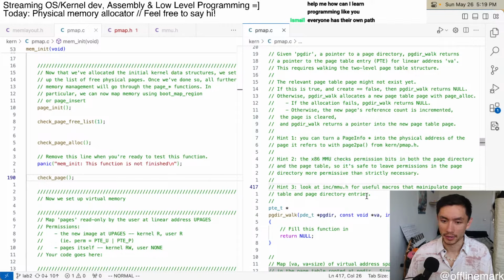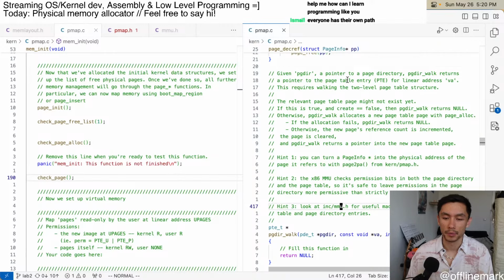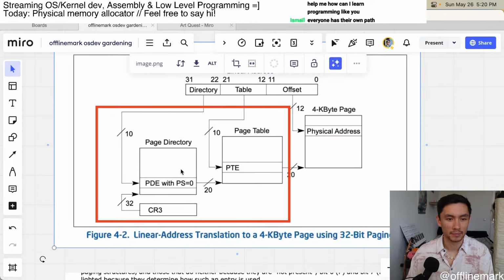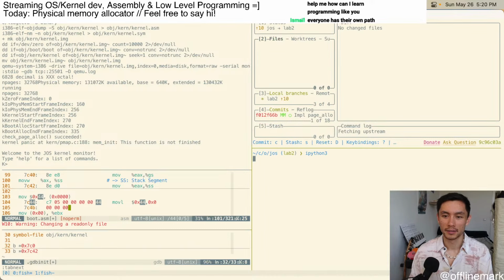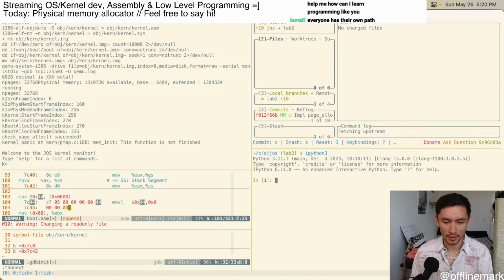For macros that manipulate. Okay, let's do this. But also wait a sec. There's only one page directory, right? It's kind of like what I thought. Let me just do some basic math. 4 times 512, 2048 megabytes.